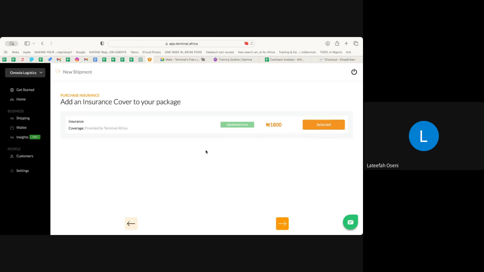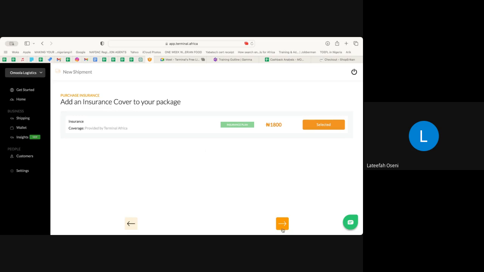So when it's going to the US, please put the right value of the item, so that in case of anything, it is that value of the item that they are going to pay to you. It's not like, yeah, I didn't know, because it is what you value the item at that the courier would actually return to you. There's nothing you can do about it again. So always liaise with your customers and let them know they're going to pay duty fee for this particular item.